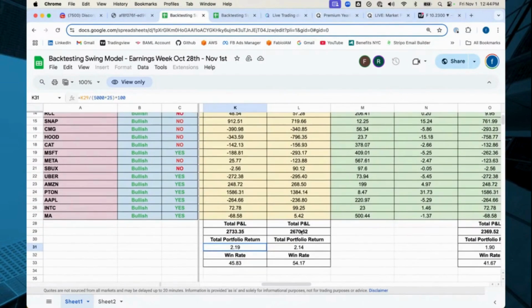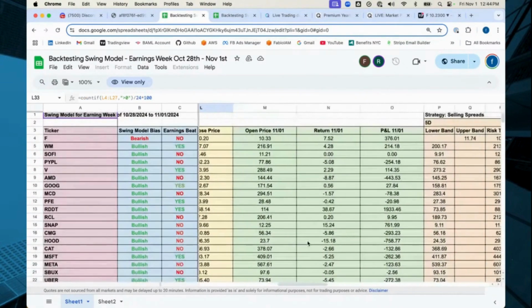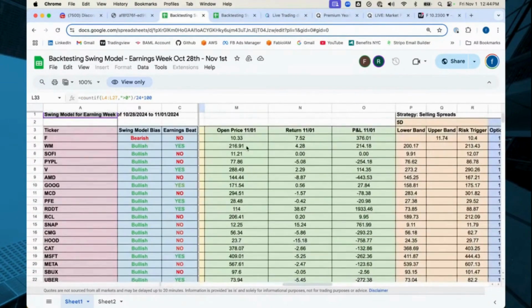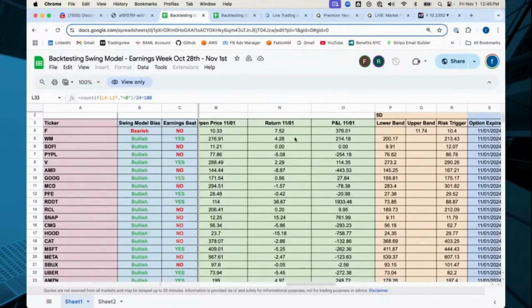If we go in and choose the second strategy, which is closing using the close price after the earnings, the profit is in dollar value very similar. Our portfolio return is 2.14%, but our win rate is 54% right here. Then we did another exercise and we took the price from this morning. So this is the open price from this morning on those companies. And we look at what if we keep the position instead of closing the day after and keeping it only for 1 day, closing at the end of the week using the open price of today, which is November 11th.